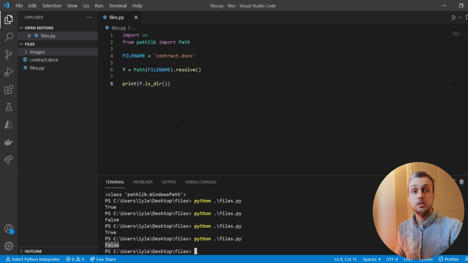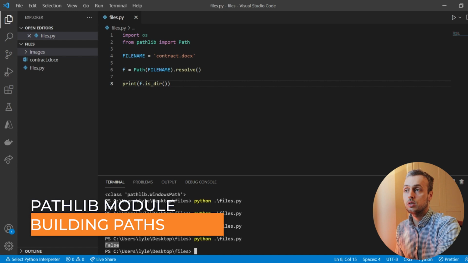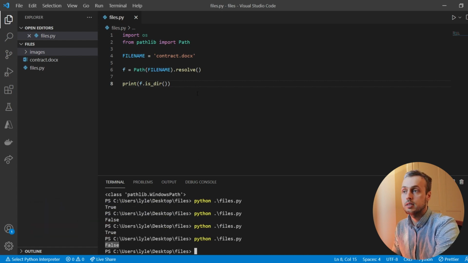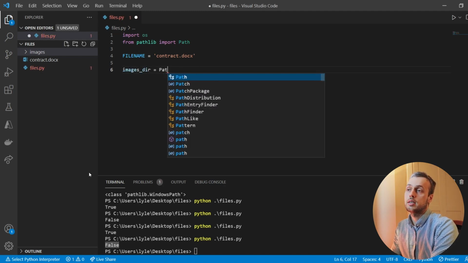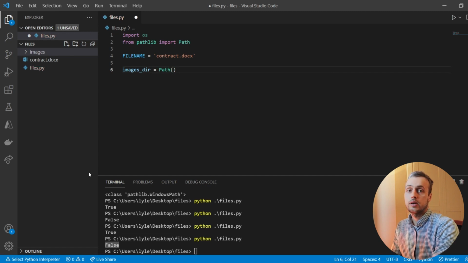So we can see there's equivalent ways of doing these operations on the path objects that we had in the os.path module. What we're now going to do is build up paths using the pathlib module. There's a very nice syntax for doing this that was introduced by the pathlib module. So let's clear this out here, and we'll get rid of this file here as well. We're going to build a path to the images directory. Firstly, let's call the path object, and that will give us a reference to the current working directory. And to that we use an operator that looks like the division operator, just the / here, and after that we can point to the images directory.